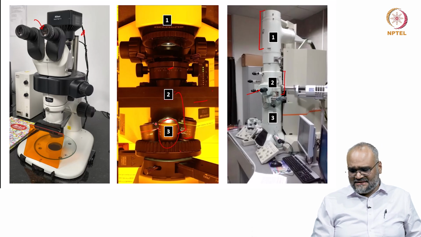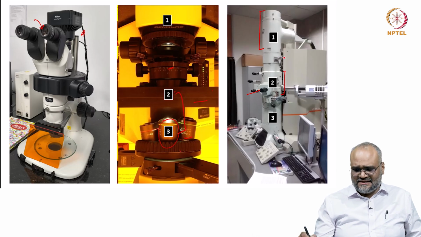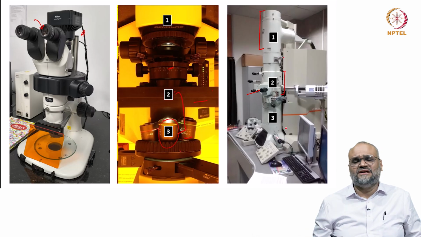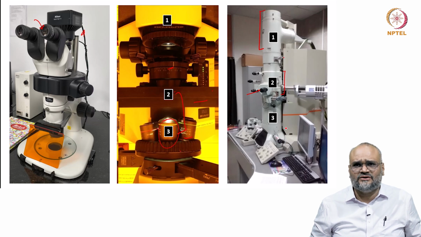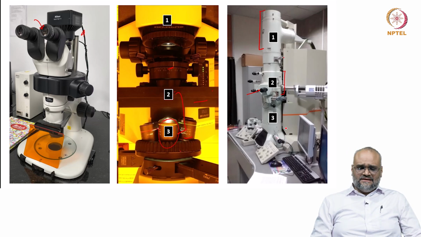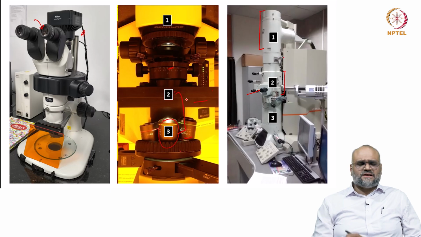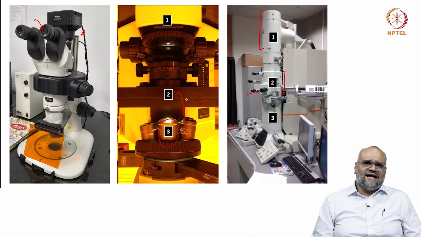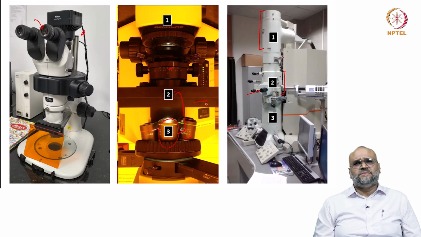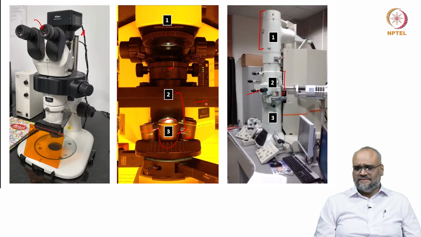In TEMs, actually you are stacking lenses one on top of the other. So you have the condenser lens, the objective lens, and the illumination lens or projection lenses combined together. But if I draw a parallel, the optical microscope is a physical glass lens and the specimen is placed on a stage, and the focusing here is done by moving the specimen up and down physically. Whereas in a transmission electron microscope, you can correct the specimen height physically by moving the specimen holder, which is indicated with the arrow here, through the goniometer here.